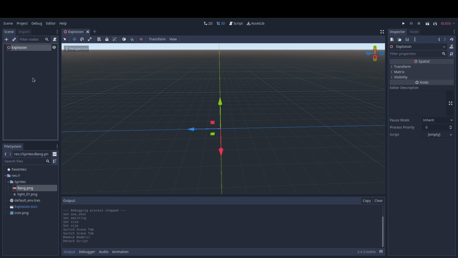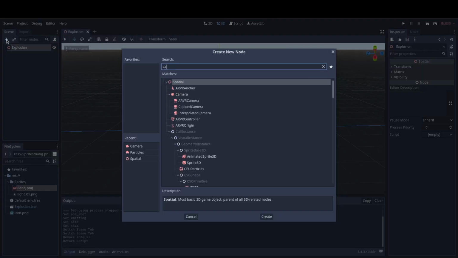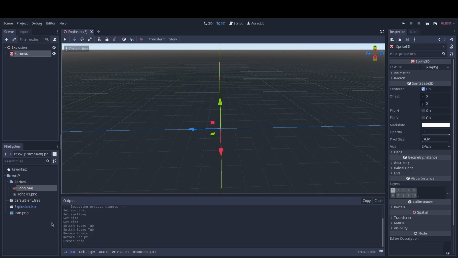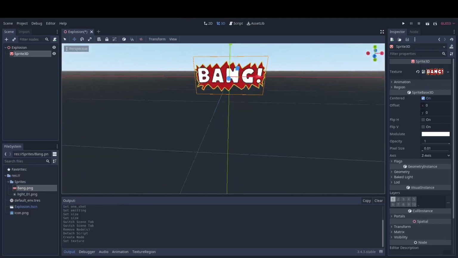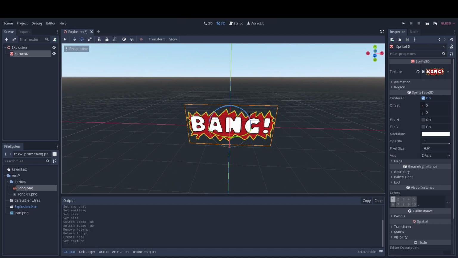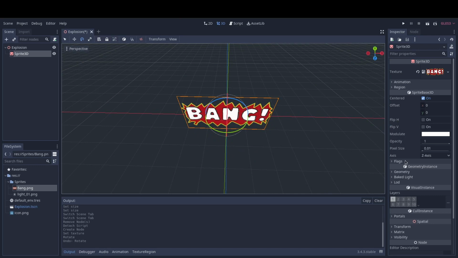Now, I want this to look the same from every angle, so that tells me I need to use some sort of billboard. There's a couple of things we could do. We could use a Sprite 3D. So let's bring in a Sprite 3D, and I could bring in my sprite. There's my sprite. Take a look at it, and so far it looks good, right? I can rotate it, I can do whatever I want. Fine, but we need to put it into particles mode.